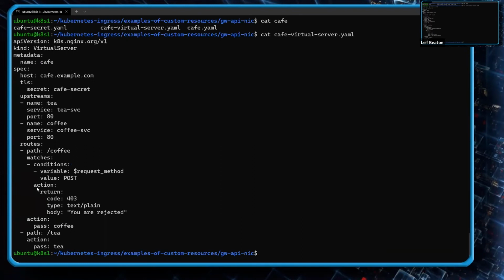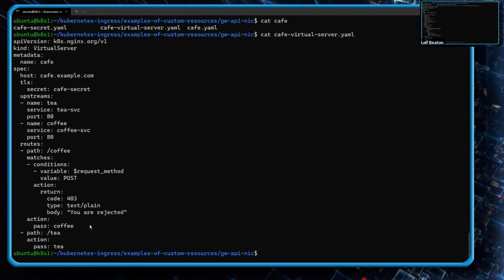That's this bit at play, right? So the moment we saw a POST request, it fits into this conditional matching, and we're yielding an HTTP 403 with a body of "you are rejected." So that is this element at play working exactly the way it's supposed to. So this is an illustration of how we can manipulate things at the Kubernetes Ingress controller side of the game.